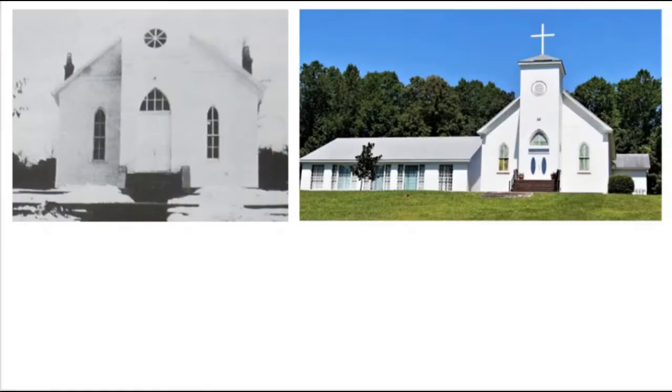Also, I'd like to go into a little bit of the history of the church. Looking at these images, you can see that the top left image is the original church building that was built, and on the right is the new church building. If you know a little bit about our history, the church actually did have a fire in January of 1950. In 1952, the church was rebuilt and is the church that we presently worship in today. Obviously, the founders, the pioneers, and the builders of this church had faith and saw the need to build the church to hold nearly 200 people. So our goal today is to add to that original vision that God gave our forefathers.